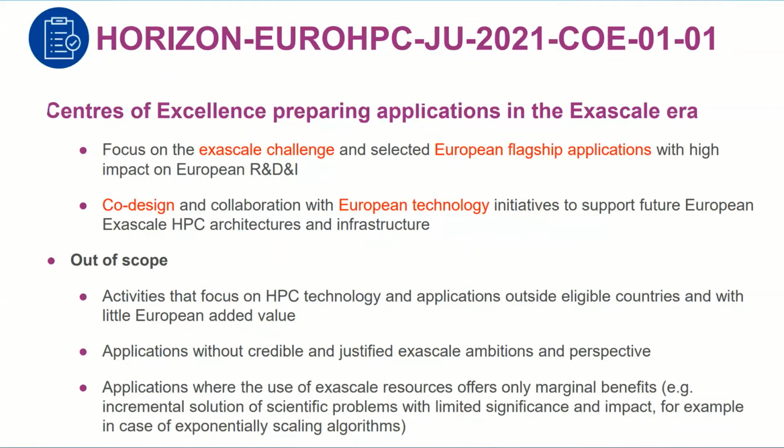What is considered out of scope, as I was mentioning before, are activities that focus on HPC technology and applications outside eligible countries with little European added value. This is really important to strengthen, the fact that we are focusing on the eligible countries and the European added value. Also out of scope are applications without credible and justified Exascale ambitions and perspectives. So we need to really prove that the applications are really focused on the call, and applications where the use of Exascale resources offers only marginal benefits.